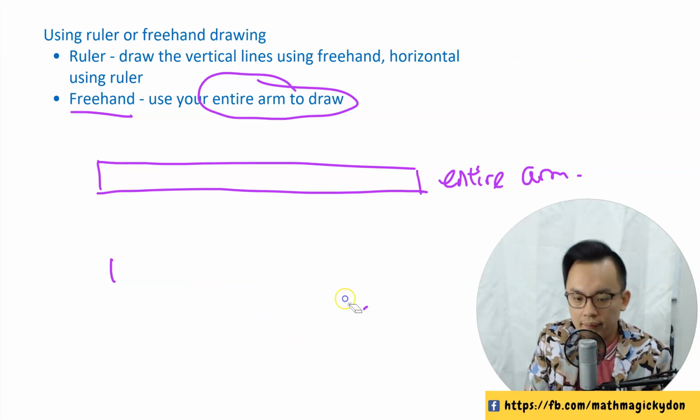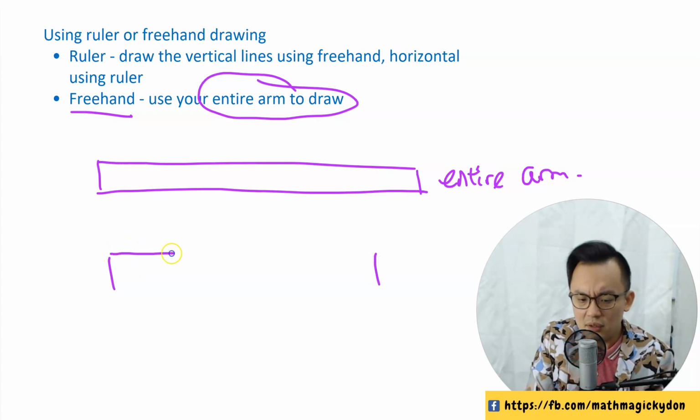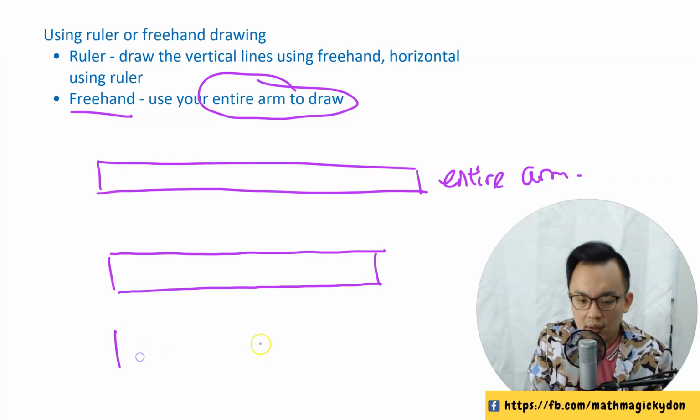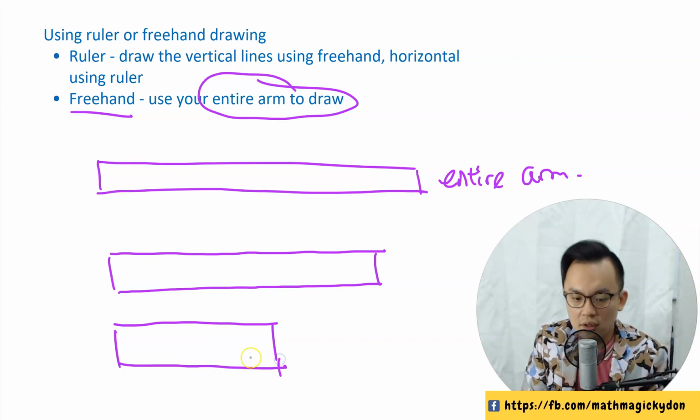And they can do it, right? Just practice maybe 5-10 minutes and just pull the pen across the page. And it's really straight, all right? And then you do the other side. You cut the other side and then it's really straight as well, all right? So we just connect this a bit.